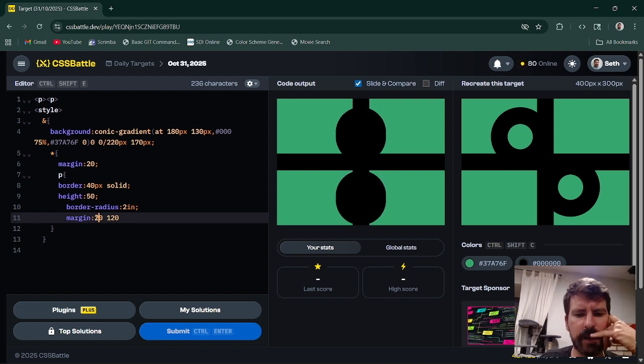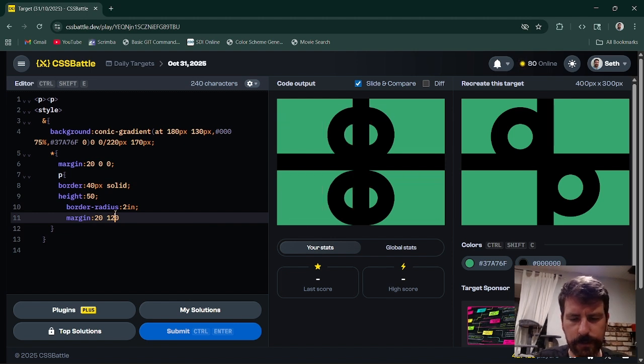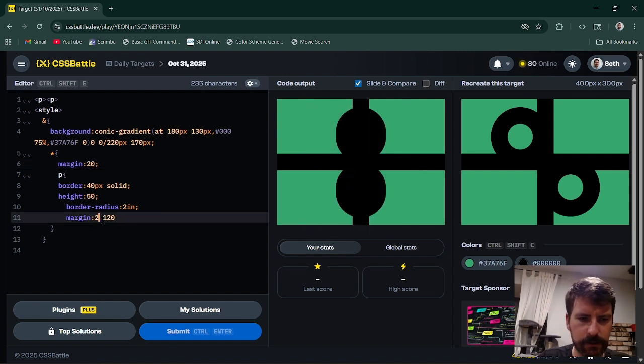I wonder why it collapsed it. Okay, that did better. Okay, because if we, yeah, no, I want margin on the bottom too, so I do want bottom margin. Oh, I see.